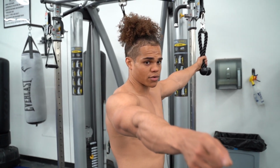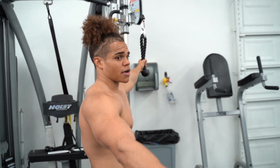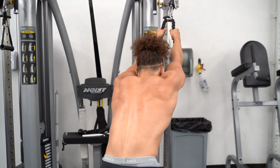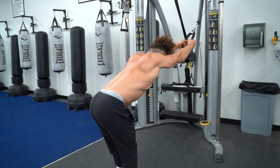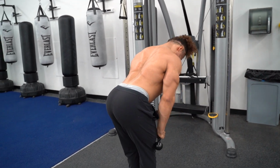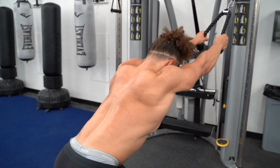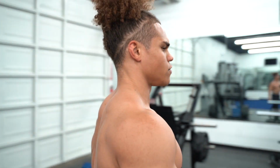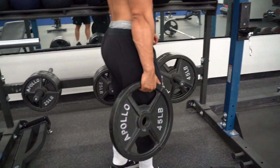But what we're gonna do to make it even more difficult is we're gonna superset it with our final exercise, which is some T-bar rows that I set up right over there. So what you do is, you're gonna hit your set over here. And then we slide over to the T-bar rows. I already did one plate, so we're gonna add to it.